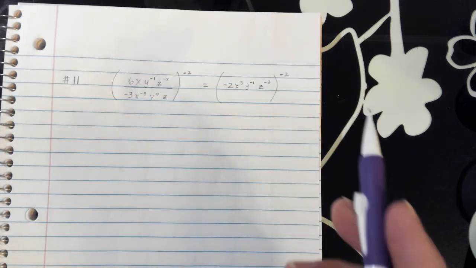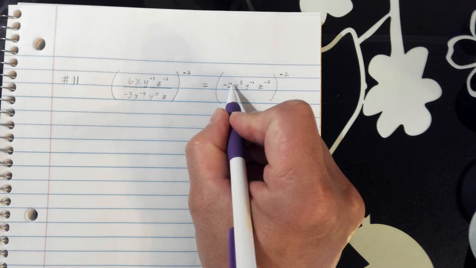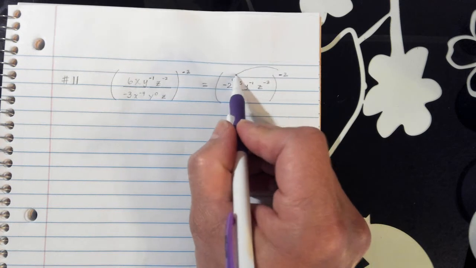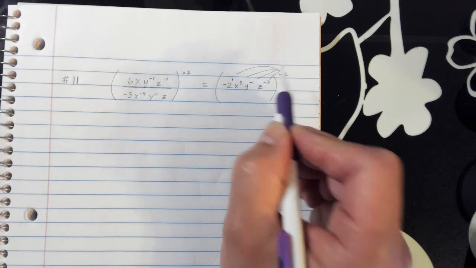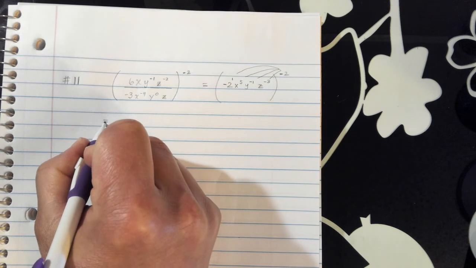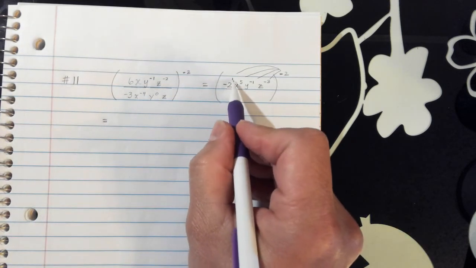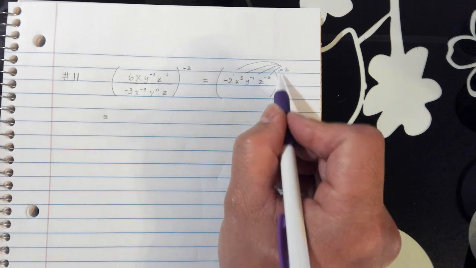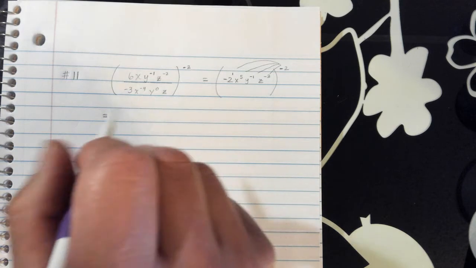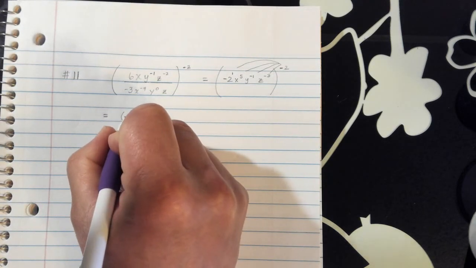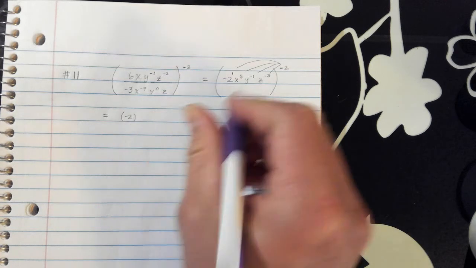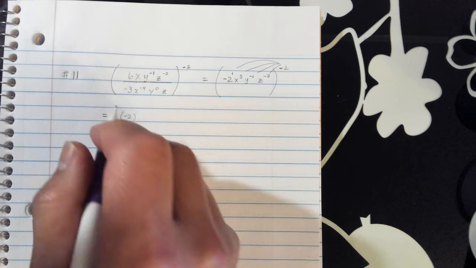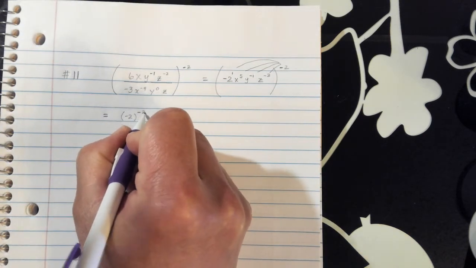And then remember, this exponent right here on the -2 is a 1. So now you're going to do the power property, multiply the exponents to get rid of the parentheses. However, it's a negative number, and a negative number to any exponent, regardless of whether that exponent is positive or negative, needs to be in parentheses. So -2 to the first power raised to the -2nd power is supposed to be written like that.